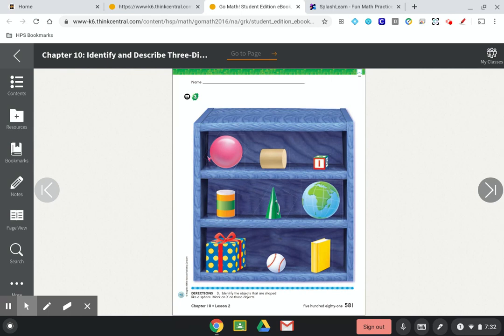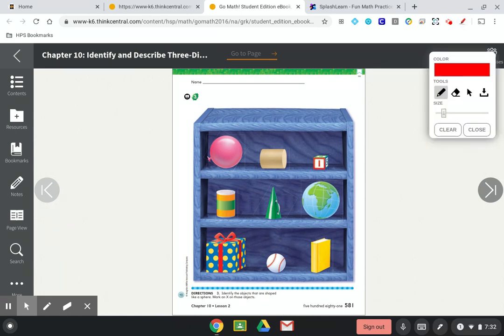I'm going to go by drawing a sad face around the object that is not a sphere. Easy, right? This one I can tell right away. It's like a little toy cube. Okay, this one, right? That is not a sphere. It looks like a small box. And that one too, that looks like a soda can sideways. This one definitely looks like a can of beans, can of corn, any type of cans that you see at a grocery store. Oh, that's a party hat. That is not a sphere.